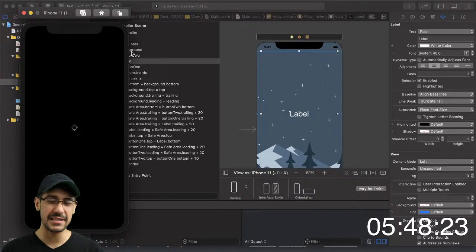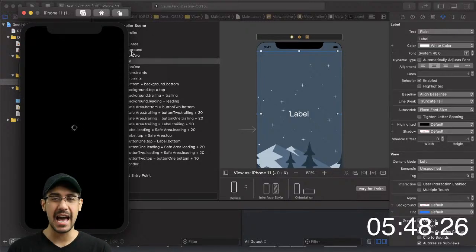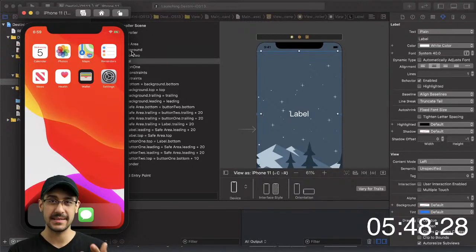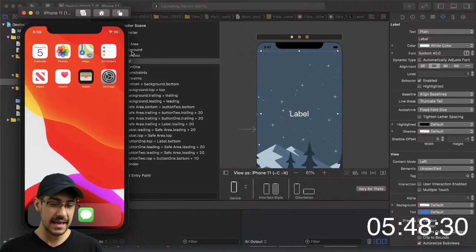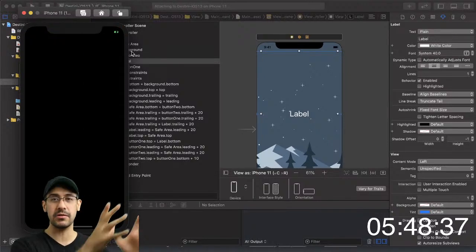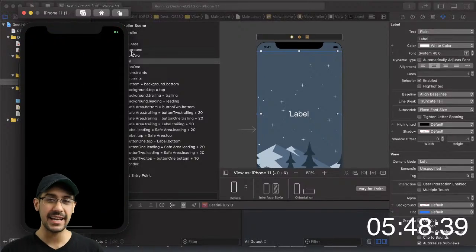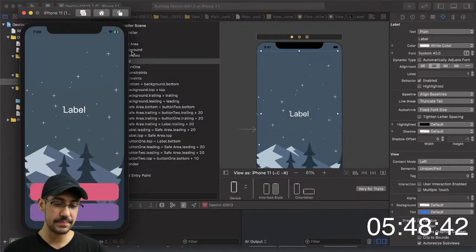So the way that it's going to work is that someone using the app is going to read some text, which is going to be the start of a story. And then there's going to be two buttons, and they can choose what happens next in the story. If they choose the top button, the story goes in one direction. If they choose the second button, the story goes in another direction. Once they tap the button, the story screen updates, and the buttons update to the next part of the story. So that's what I'm currently working on.